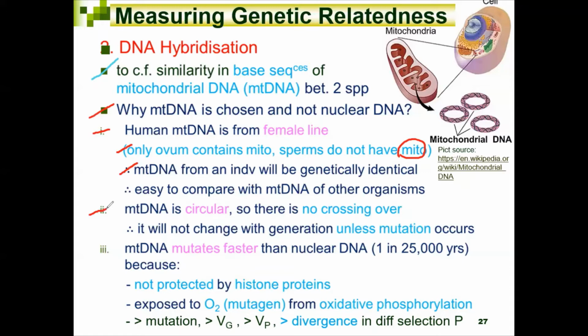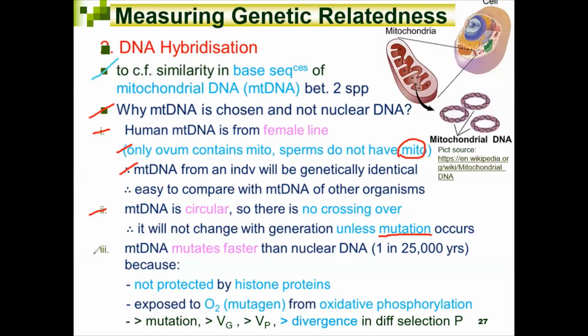Circular, what's so good about circular? Circular DNA has no crossing over. Only chromosomes have crossing over. So when there's no crossing over, we will not introduce any genetic variation, right? Correct or not? Crossing over causes exchange of genetic material and produces recombinant types. Here it is not a recombinant type, it is always passed on from generation to generation as it is. So the only way it can change is by mutation. Only mutation can cause a change and nothing else.